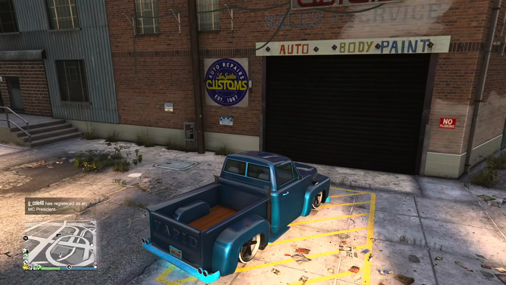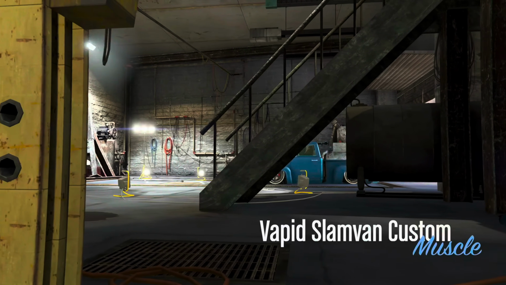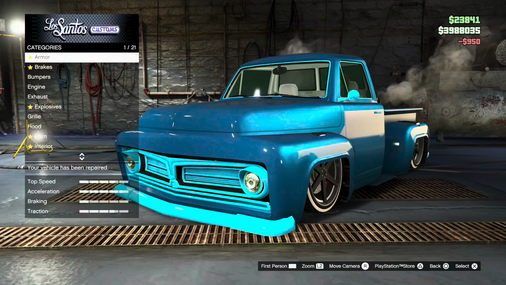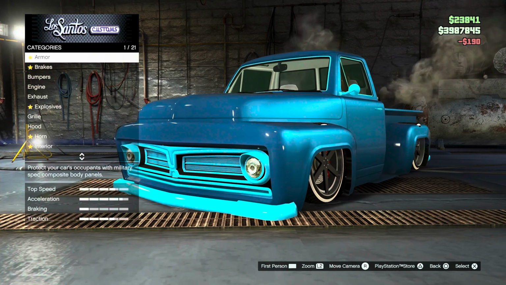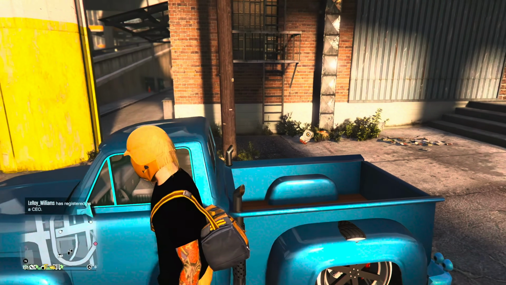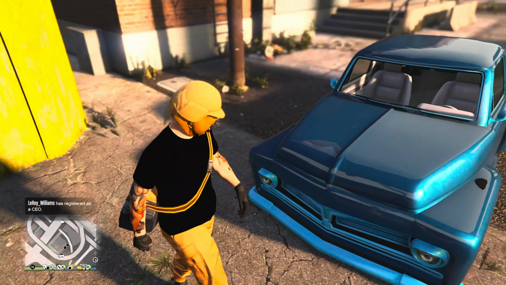Alright, so you quit the sprint the same way we did in the beginning of the video, drive in, change one thing on it to save it. I just cannot get over how good this looks. And there we go, you got yourself a fresh, crisp, super slammed Slamvan.